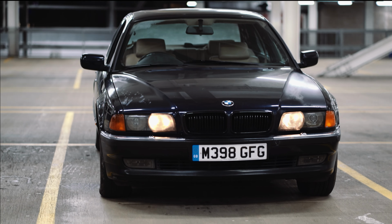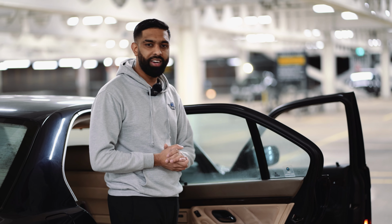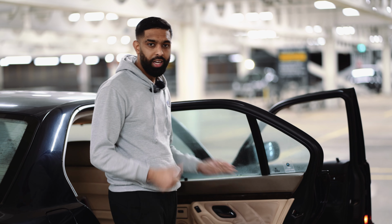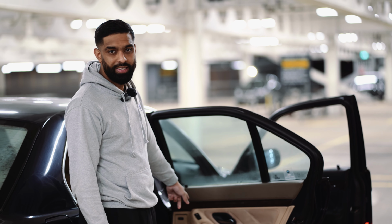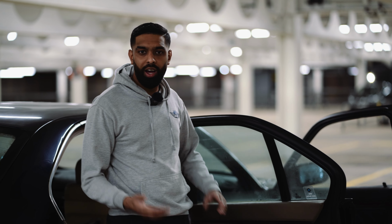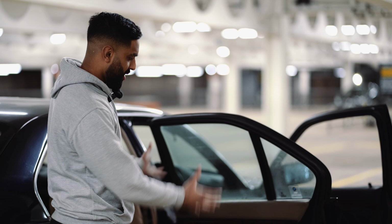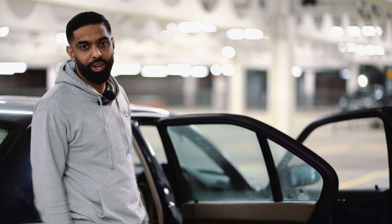So to remove door cards, it's pretty simple. People may ask, why do you want to remove a door card? There's many reasons why you want to remove a door card. One, to upgrade your speakers in the doors. You can do this by removing the door card, changing the speaker and putting the door card back on. Two, changing the look of the car like we're doing, and we're just changing the actual door card to make it look good.